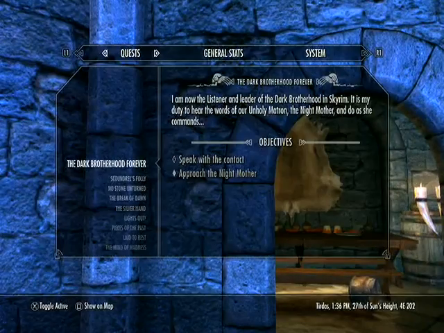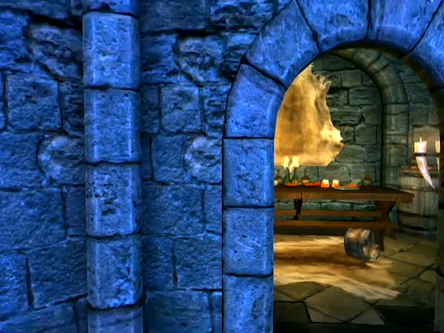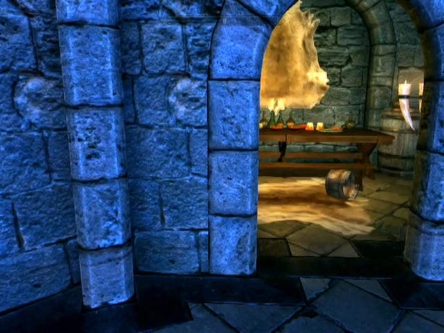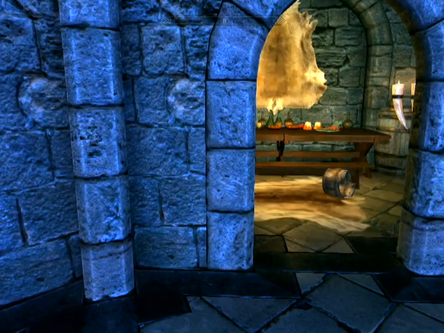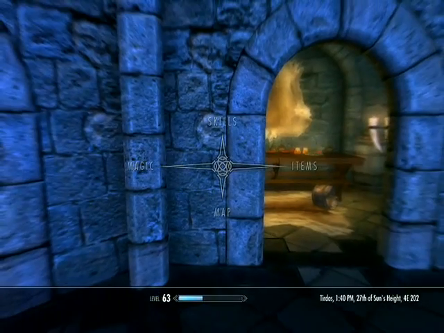Alright, this is gonna be a video on something basically no one else has done. We're in the Hall of Continents, or whatever it's called. There are four chests in here, but I've only seen people say they can get the first two. Well, we're gonna get the third and fourth chests for you here today, starting with the third.